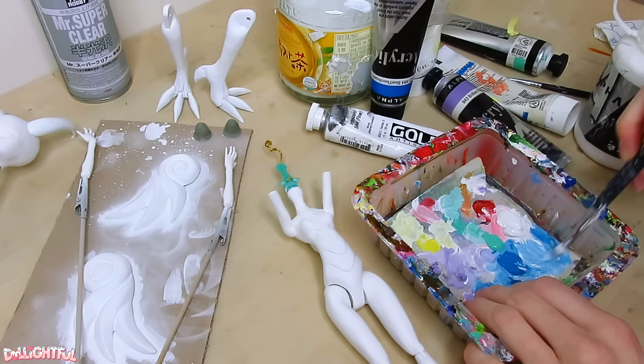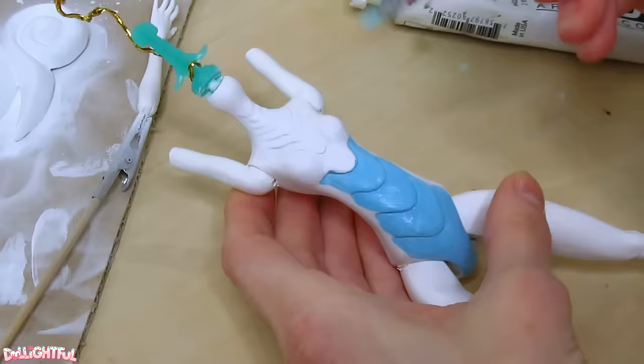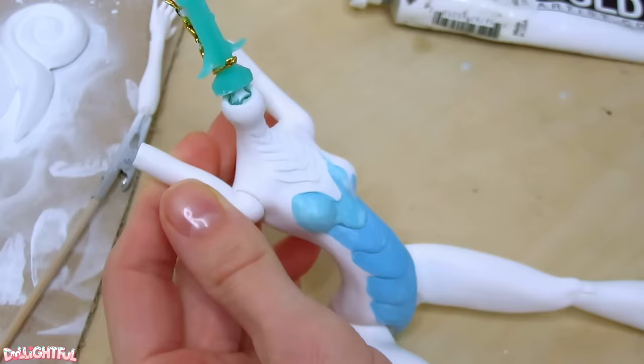Now the decorating begins! I had a lot of fun with this part because I've really been in a painting mood lately. With my palette and colors mixed up off to the side, I paint on a gradient of sky blue to mint green on her belly scales.